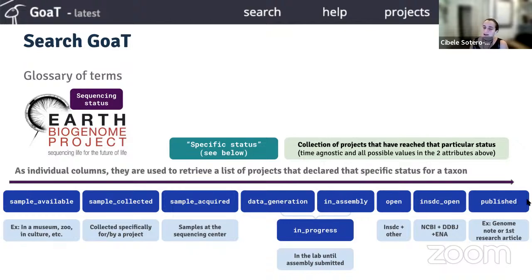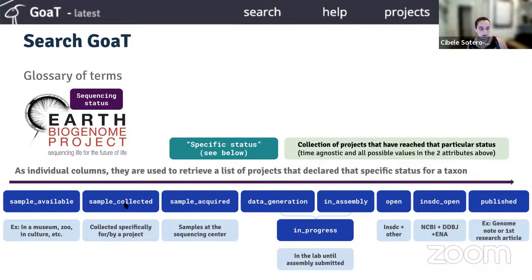So usually I select, let's say, sample collected or sample available columns to see all of the projects that have collected or have identified that there is a sample available that I have interest in. So it means, okay, it has been collected. Then I check if it's in progress, what is the final status for those projects.